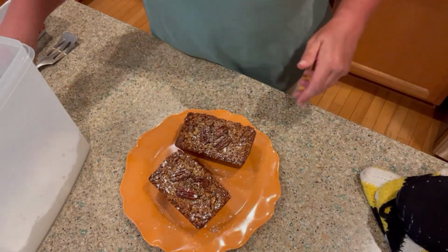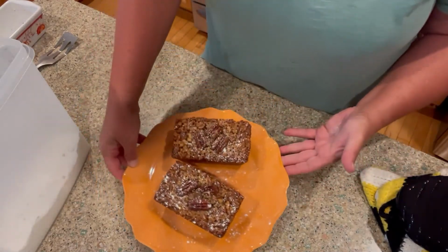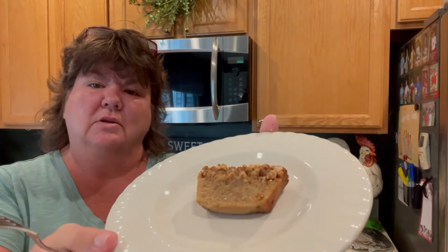All right, let me go ahead and do a quick little slice. All right, my friends, so there is my little slice. Let me take a nice little bite. Mmm. Oh, this is so good.